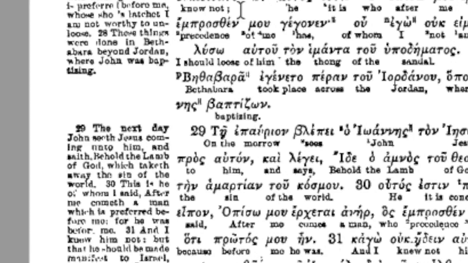Eparion, on the morrow. Eparion would mean the next AI diphthong, but this is alpha upsilon. That's upsilon? Yeah, I can see both sides of it from here, and a little bit of the bottom. Back here I can see that's an alpha upsilon. So you're saying, say it again?